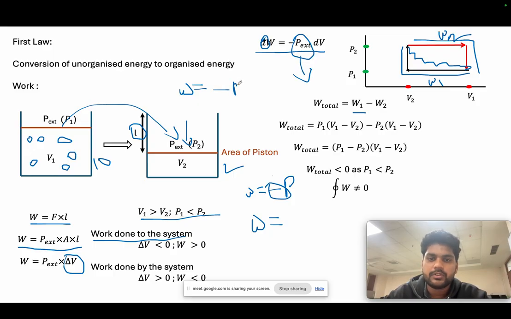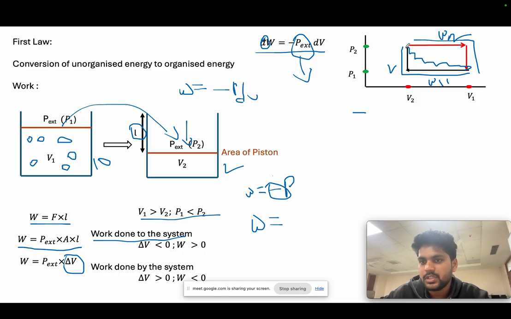So minus P dV. There are two things here, one is the path. This will be 1 and this will be 2. As there is a V2 minus V1, this will be there. Once you do this, minus dP, it will be 0. So we will have only the P1 which is constant, and V1 minus V2, because it is V2 minus V1, so we use the negative sign to convert it to V1 minus V2. If you take this pathway, this value will be 0 because there is no change in the pressure. As the volume will be constant, it will become 0.